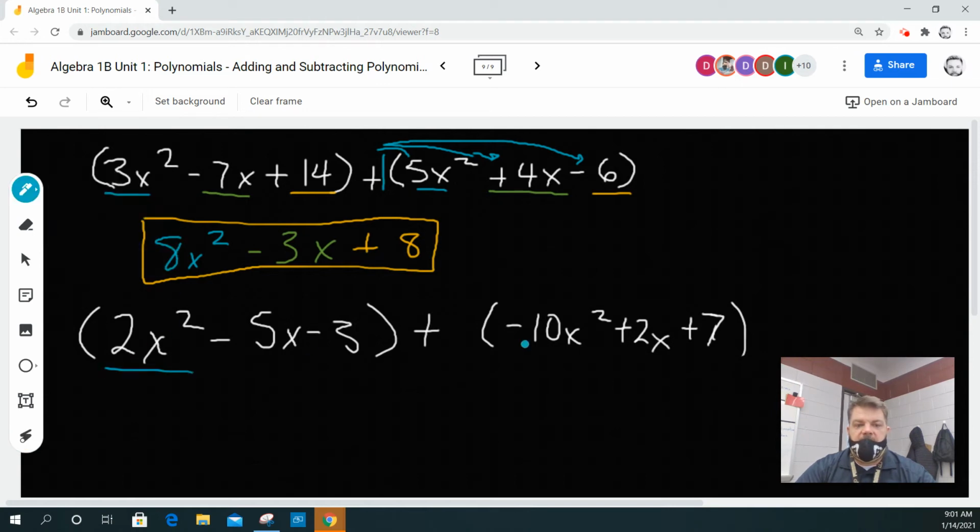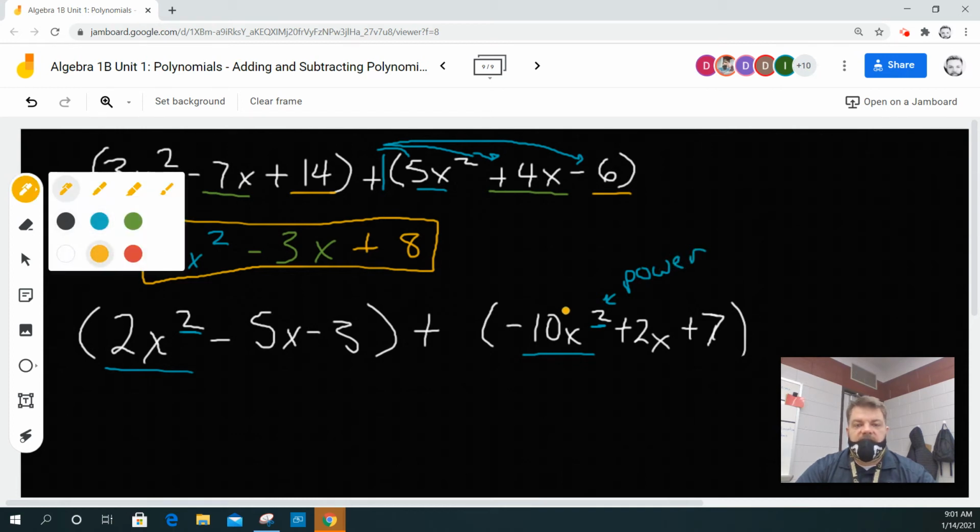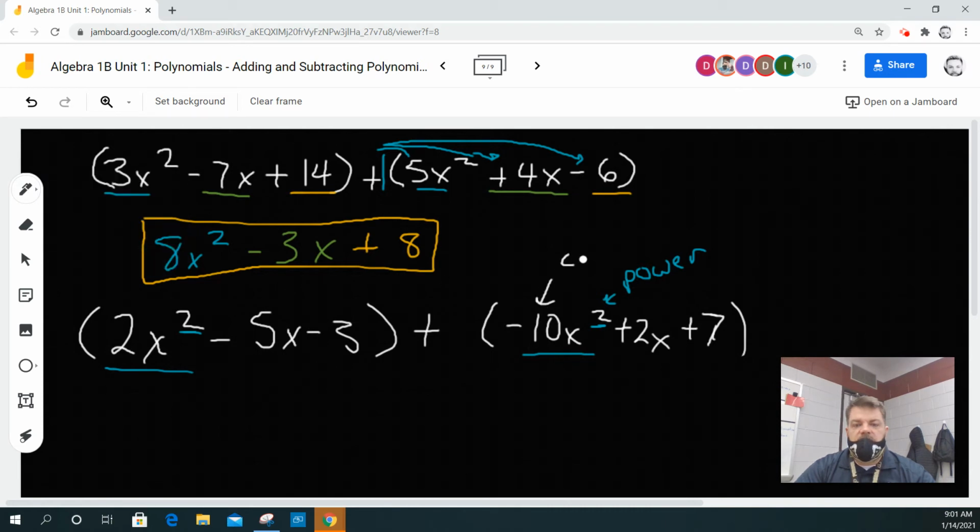This is a second degree polynomial or monomial. This is second degree. And you know that this is the power, right? So when Mr. Adams says this is the power, that's what I'm talking about. This term right here, this is the coefficient. So I noticed that when we're doing this stuff, some of you guys, when I say what's the power, you guys will say negative 10. No, that's not the power. The coefficient is negative 10.